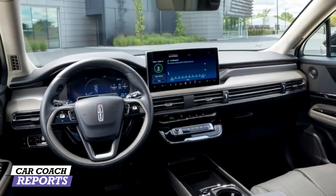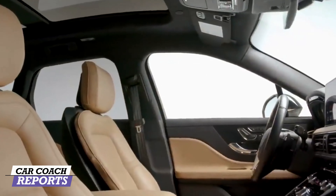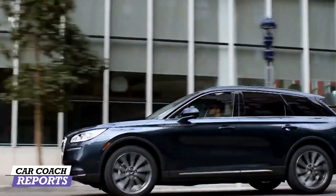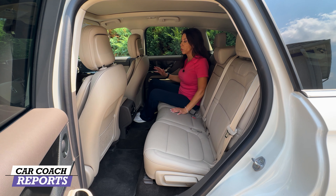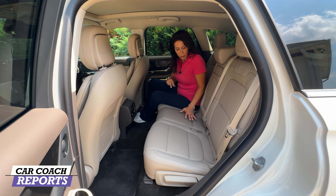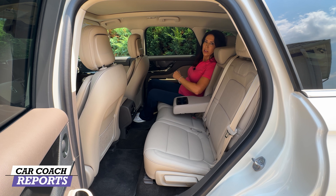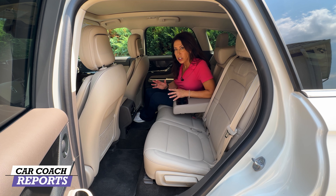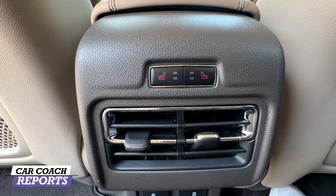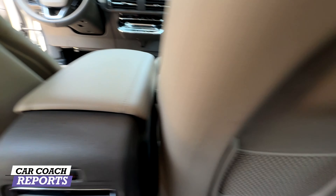The Lincoln Corsair seats five people. Standard are 10-way power adjustable seats with memory settings for the driver. Step up to the top trim level and the optional package gives you 24-way power adjustable seats. The Reserve includes leather coverings as well as massaging seats for $1,285. In the second row there's quite a bit of room — I have this seat set for me at five-eight and there's tons of room. You've got the ability to have two child safety seats, or a booster seat in the middle. Pull down the armrest and you've got two cup holders. These seats recline for child safety. Our test vehicle also has rear heated seats. Behind the center console are two vents as well as four USB-C charge ports — each cover has two. There is netting behind the seats as well.